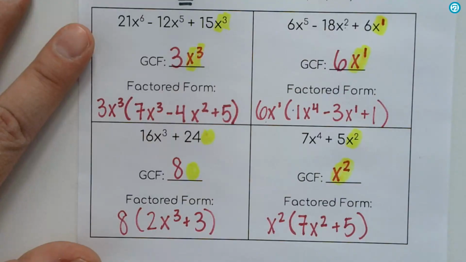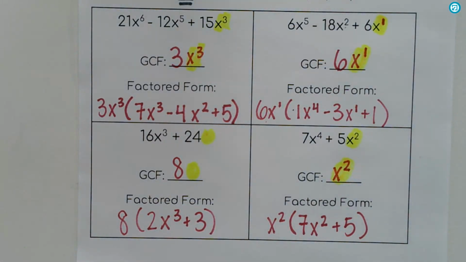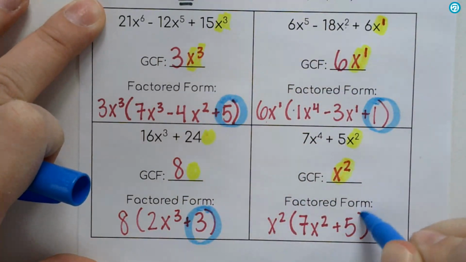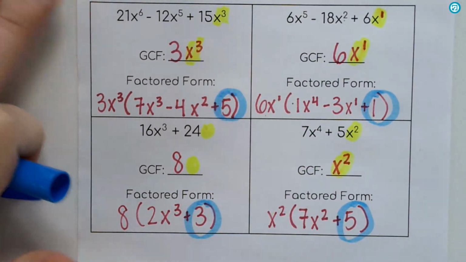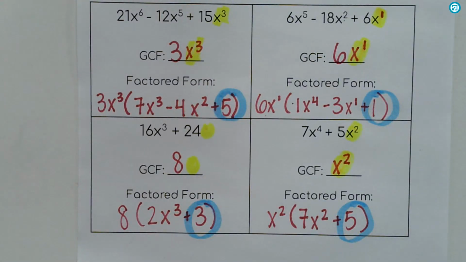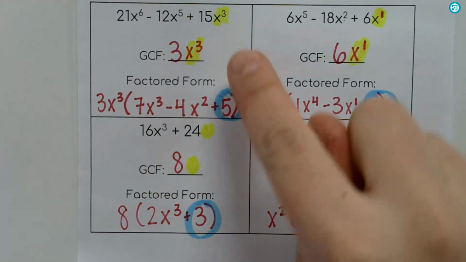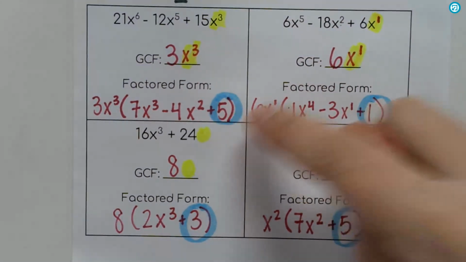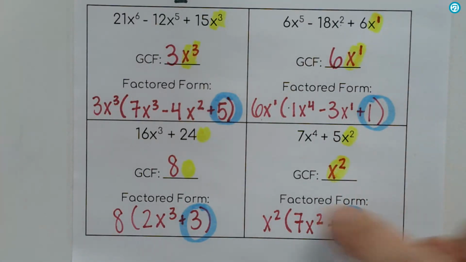Okay? What do you guys notice about, a different highlighter, this, this, this, and this? What do all of those have in common? They don't have any x's. They're all just a constant. Why don't they have any x's? Right. We are always going to take however many the last guy has, and so then the last guy's never going to have any left. So you always take however many the last guy has, and then he doesn't have any left.